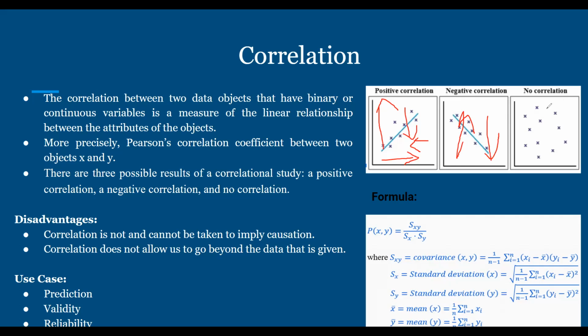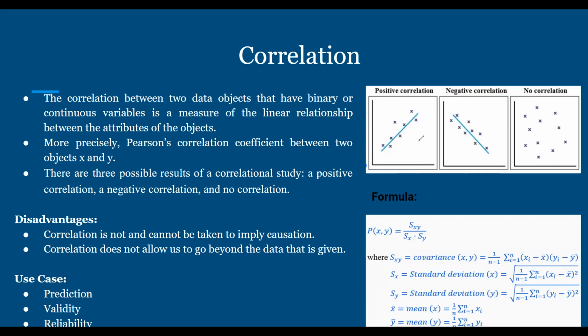Coming to the zero correlation or no correlation, it exists when there is no relation between two variables. For example, there is no relation between the amount of coffee we drink and the level of intelligence we have. A correlation can be visually expressed through a scatter plot. It can also be called a scatter graph or a scatter chart. So here you can see the diagrams. These are the points that we plot on the scatter plot.